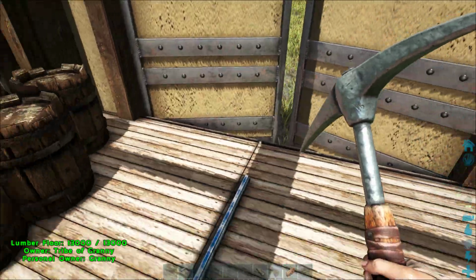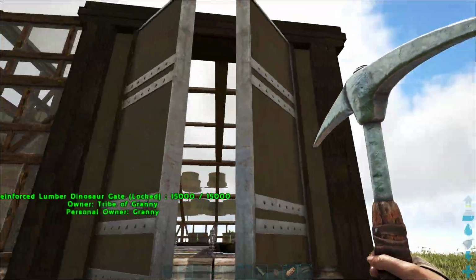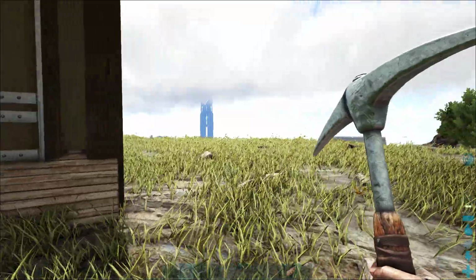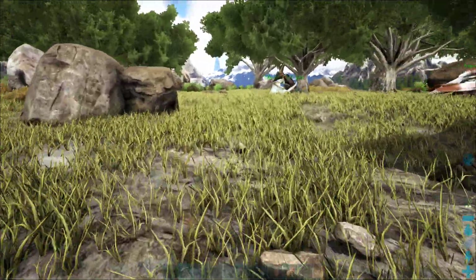I've got the big lumber doors. I put them on the floor just because I thought it doesn't look very good when they're open, but when they're closed, I think it looks really nice. They're a bit crooked, but hey ho. I just really like the way this is looking, but yes, I'm going to have to adjust it.